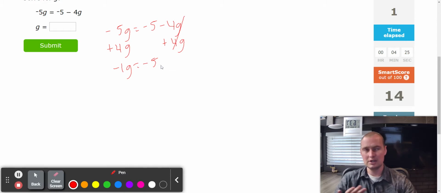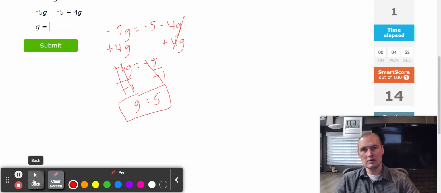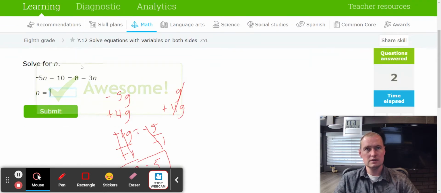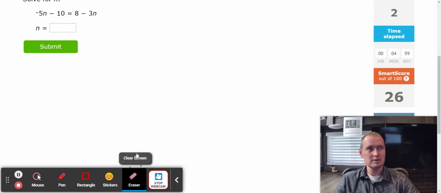That's the whole point. We want to take that g and just slide it over to the left. All right, this is the same thing as the last problem. We need the opposite of multiplying by negative 1, so I'm going to divide by negative 1 on both sides. Negatives cancel out, 1s cancel out. G equals, negatives cancel out, 5 divided by 1 is 5. So g is positive 5. All right, so we're going to plug in a 5 there and keep on going.